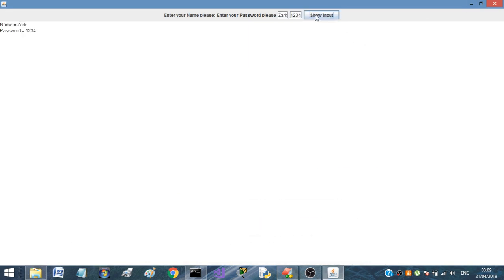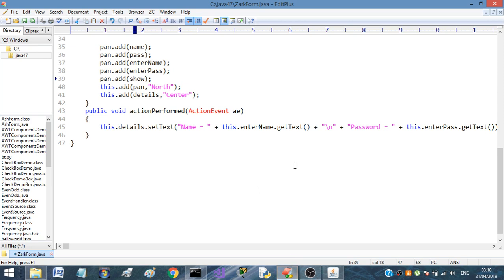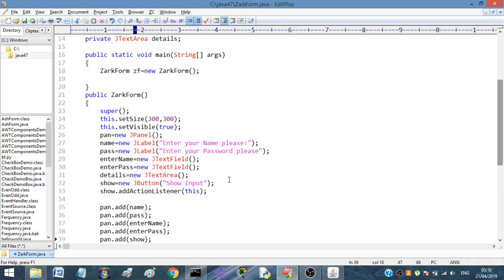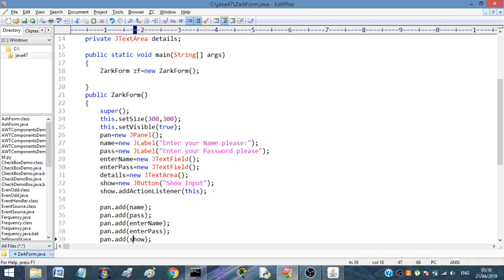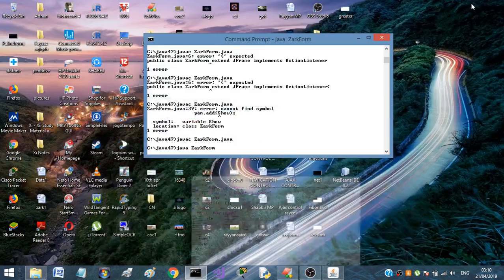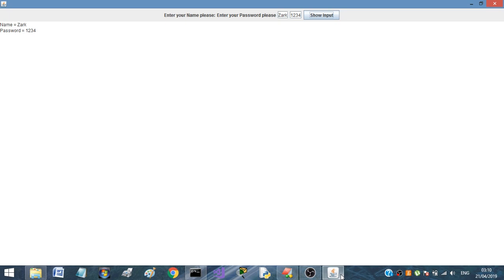So show. Here you can see Zerk 1 2 3 4, and this is the text area, where name equal to Zerk and password equal to 1 2 3 4 is shown.